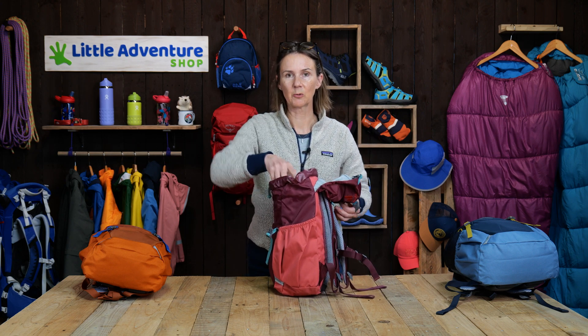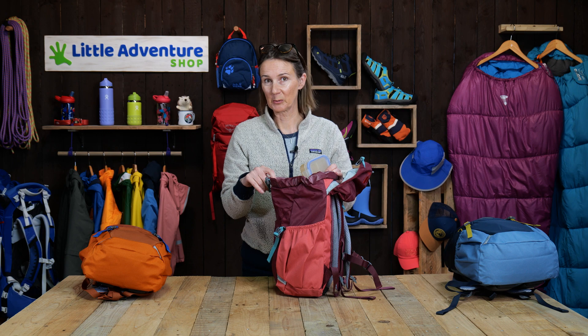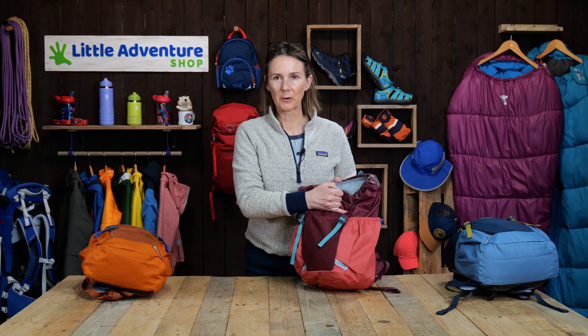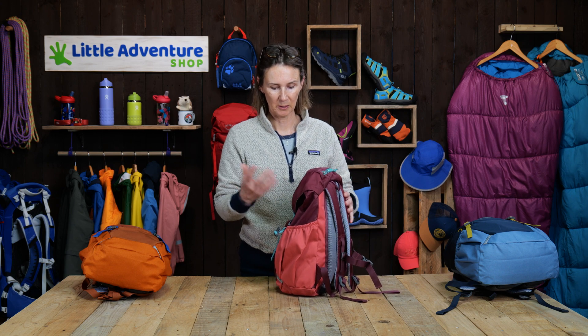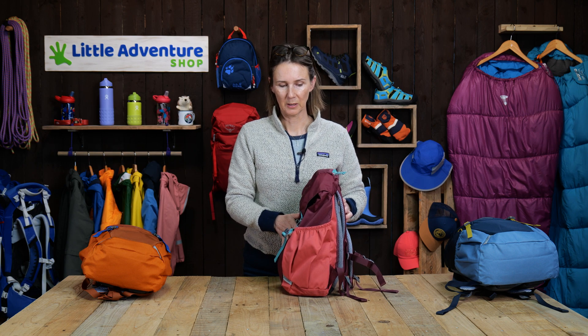So really a handy-sized rucksack. In fact, I was skiing this winter and I saw a father and his son — the father was actually wearing this. He wasn't small, but he'd managed to get it on; the straps were absolutely maxed out, but somehow he managed to get it over his shoulders and he was skiing with one of these as his day pack. So really a useful rucksack for all sorts of scenarios. It's a nice quality rucksack so it's going to last a long time — you can get a lot of years of use out of it. A good investment.